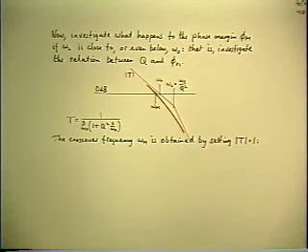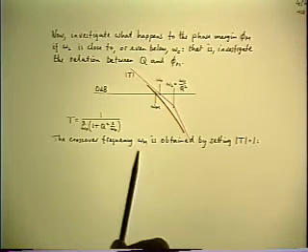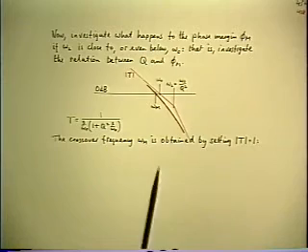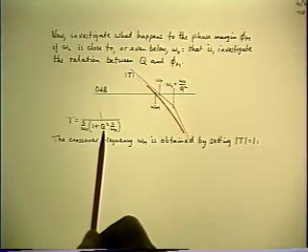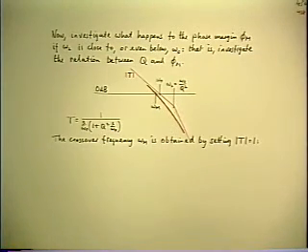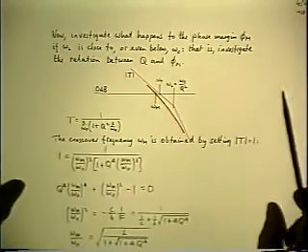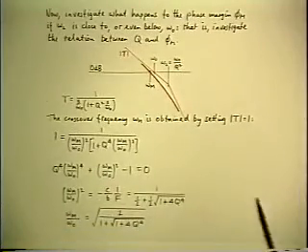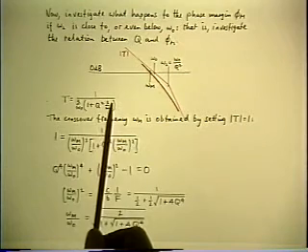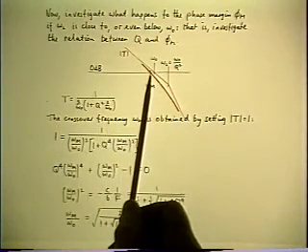Again, this is an example of introducing into the problem at the beginning the parameters that you want to have in the answer. And since Q is the thing we're interested in, because that determines how much peaking we get in the closed loop response, let's put the Q in right at the beginning. And it now replaces the original position of the second pole. Okay? All you have to go through is a little straightforward analysis now to solve this expression for the value of the frequency when the magnitude of T equals 1.